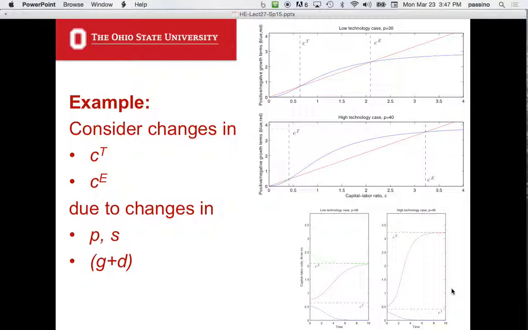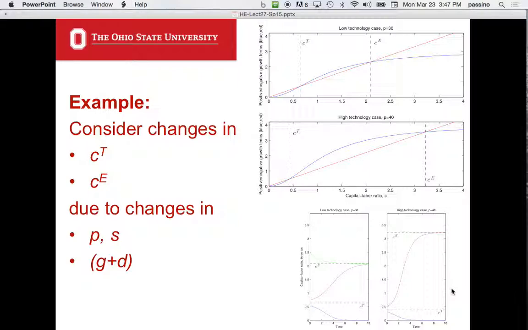Now, here's the thing. If that line is set there to cross at two points, right? But if you raise G plus D too much, it doesn't even hit the blue line. What happens then? You only have one equilibrium, right? Now, let's be careful. If you just came up and dropped that red line right on the blue, then you'd have two equilibria, one at zero and one at the point where it dropped and hit, okay? But if you pull it a little more up, you've only got one equilibrium, and what will always happen? Always go to zero. Exactly. No matter where it starts, it'll always go to zero.